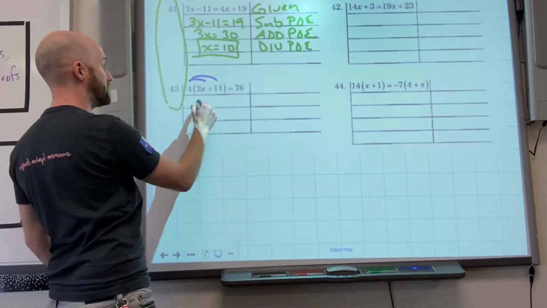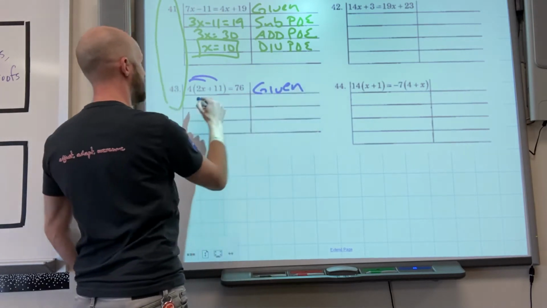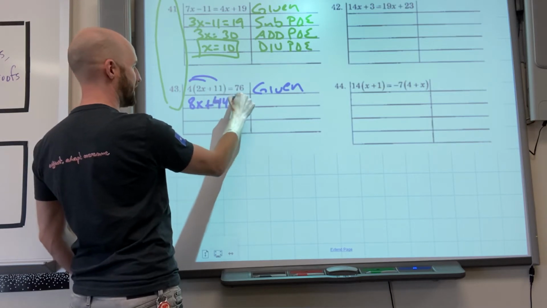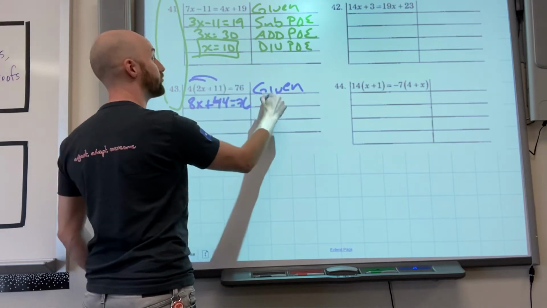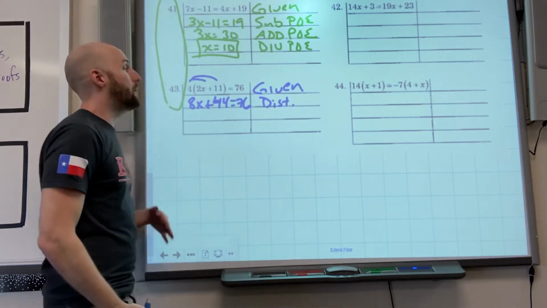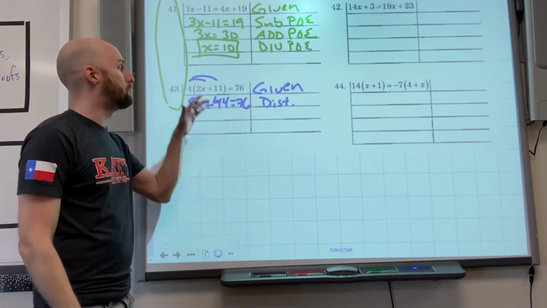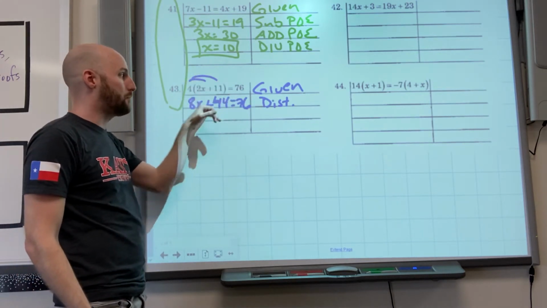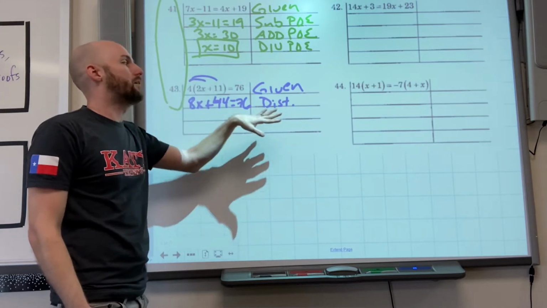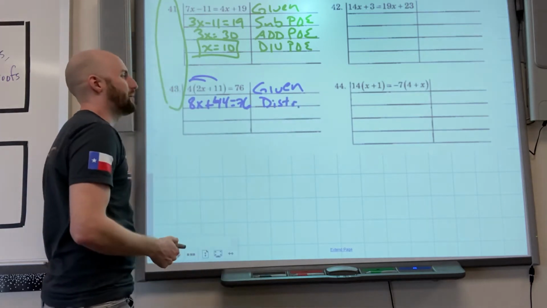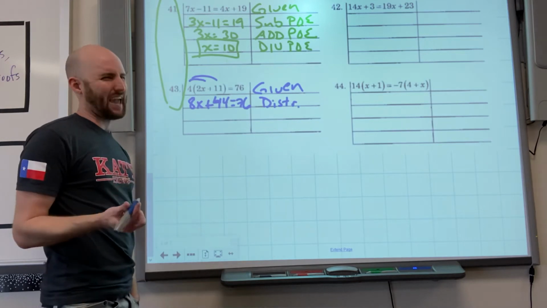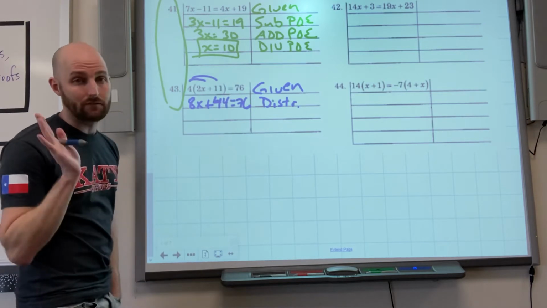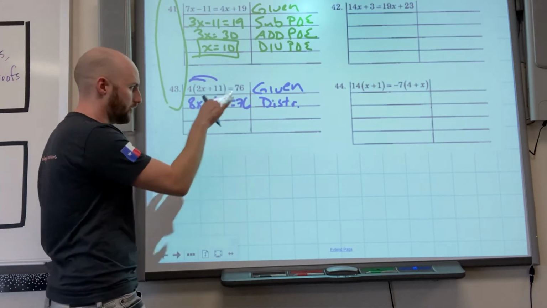This one, they distributed. So here's my given. We're getting 8x plus, oh my gosh, 44. I was like, I cannot multiply. And that was distributive. So we're not writing multiply POE, because we're not multiplying both sides of the equation by anything. We're just doing this step, which involves multiplication, but it's called the distributive property. And I usually don't write POE, even though I think you can, because I think of POE as something I do to both sides of the equal sign. But I'm not going to be evil if you included it or didn't in something like that.